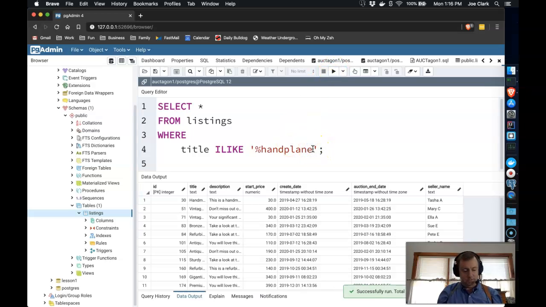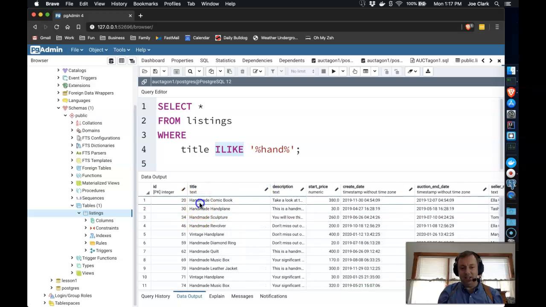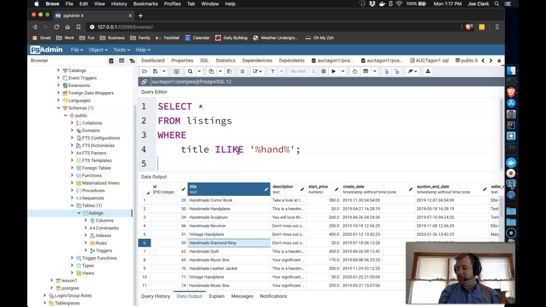And I don't know what happens if I put the other %. It probably is interpreting this as some kind of a token. That's probably why it gave me an error. Oh, okay, it works with lowercase, works with ILIKE. Okay, so this comes up with stuff that is handmade and stuff that has a hand plane in it. Okay, so ILIKE is a very nice text matching one.